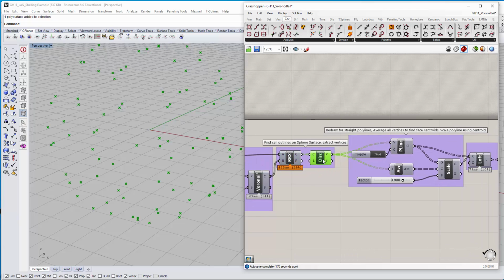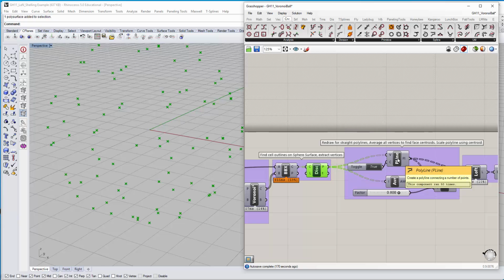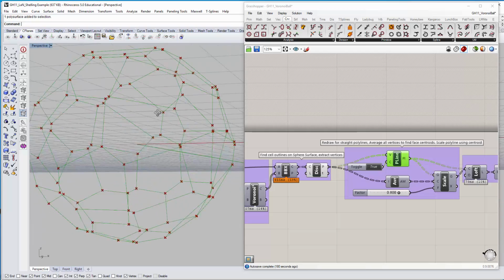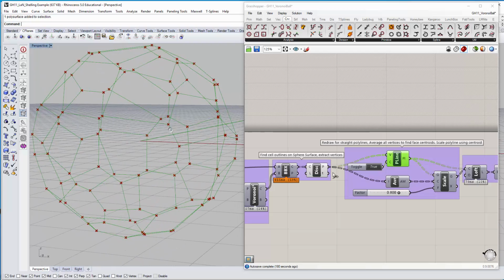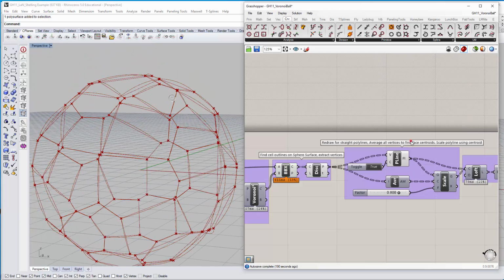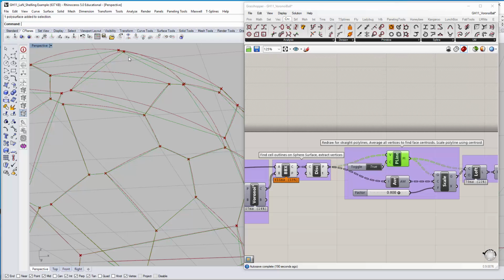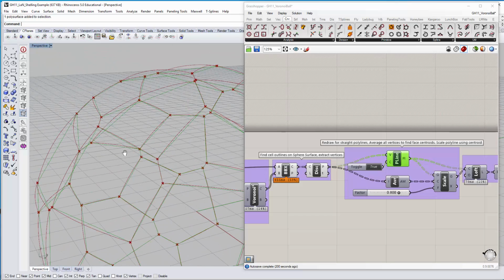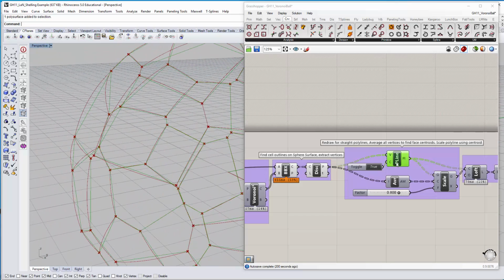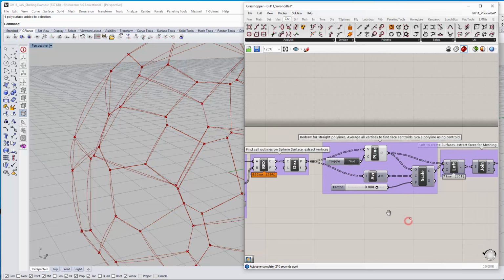What does this get me? This gives me a way to redraw all of the cells as a straight polyline network using these points. Because if you think about the original, which is the red, it's all curved. They curve to correlate to the spherical surface. I want to straighten them out, so I'm using that to redraw, so I know that these are all straight sections. I'm closing them, so Closed polyline is set to true.